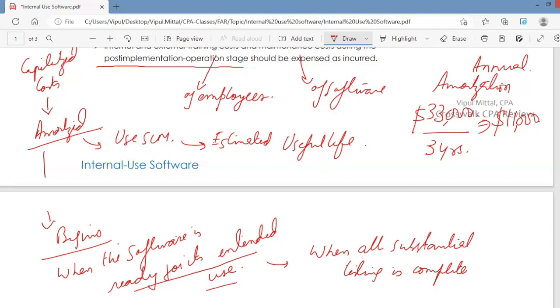This amortization begins when the software is ready for its use. It does not mean when you have placed it in service. It means when substantial testing is complete.